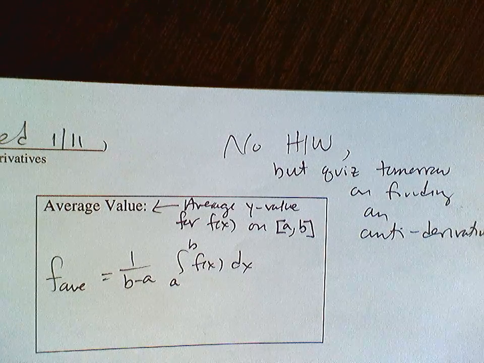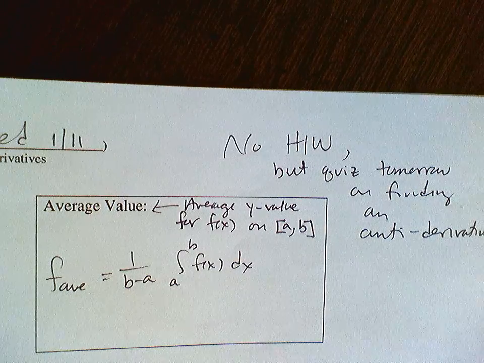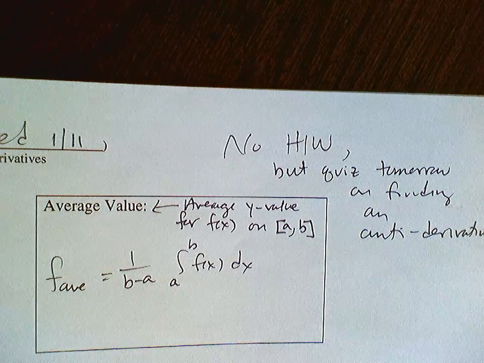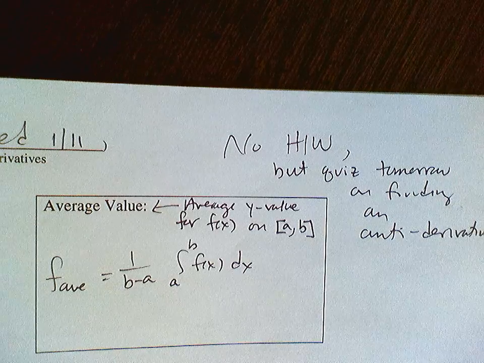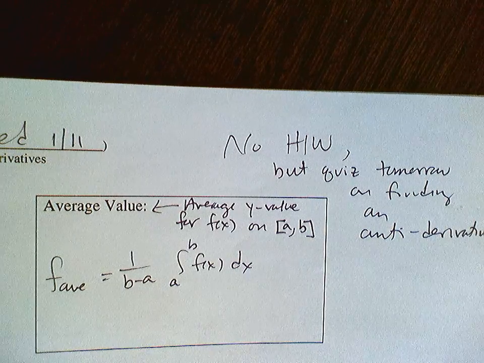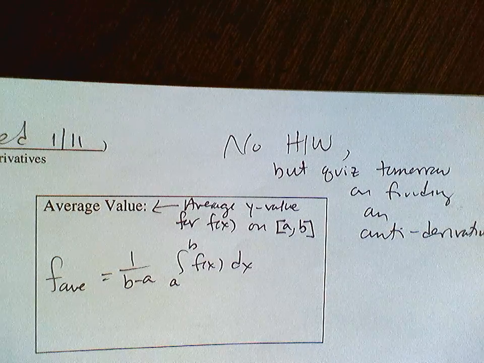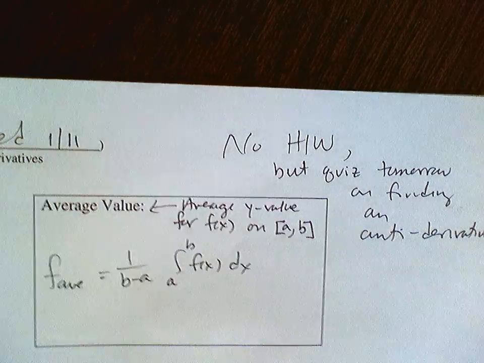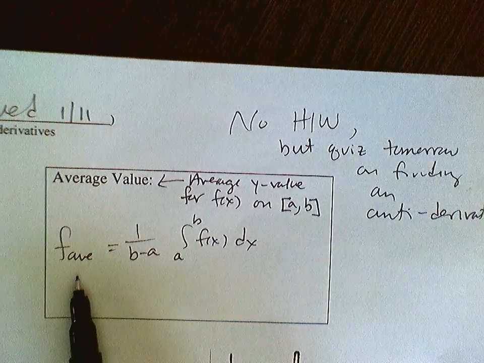because if you want to take the average of two numbers, you'd add them and divide by 2. 3 numbers, you'd add them and divide by 3. 4 numbers, add and divide by 4. But we're going to find the average of infinitely many numbers, and you can't just divide by infinity. You can't just add up infinitely many things and divide by infinity. It doesn't work like that. So we're going to use this formula instead.